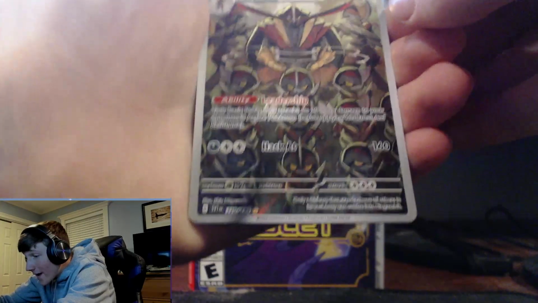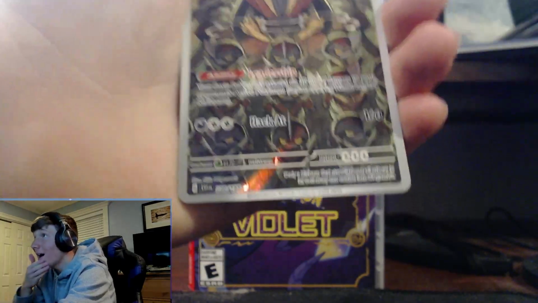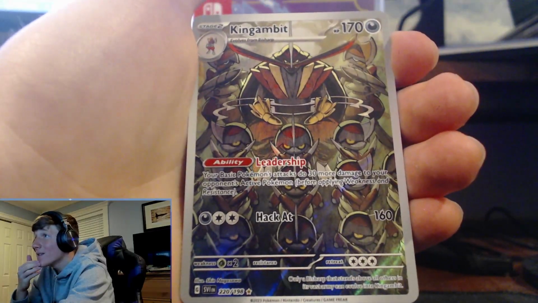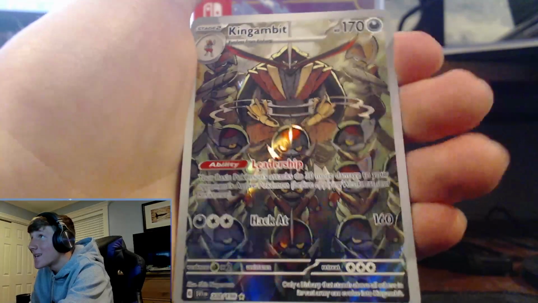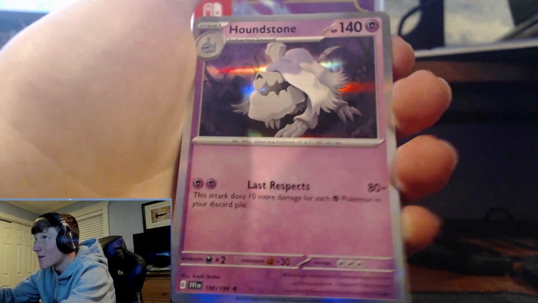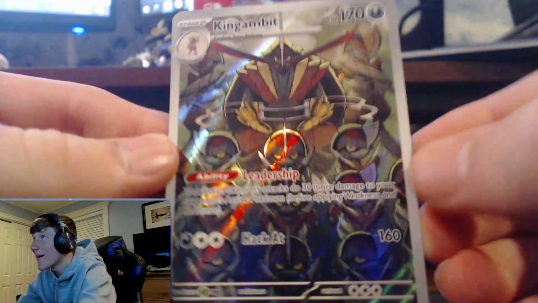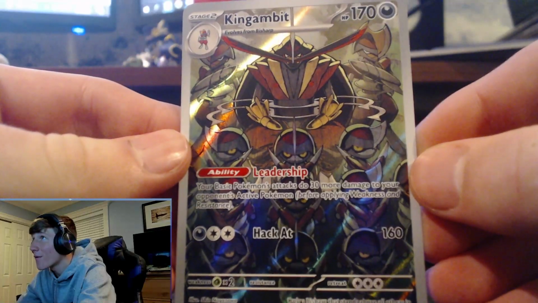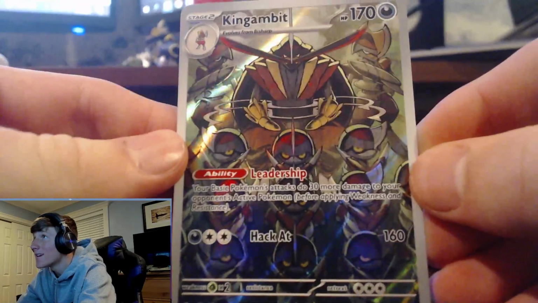Oh! Oh my god! This is our first big hit. I think this is called an Illustrator Rare, King Gambit, and a holo Houndstone. Nothing crazy in the rare slot. We had a reverse rare in the form of Miraidon, and an Illustrator Rare, King Gambit. Our first real hit of the set.